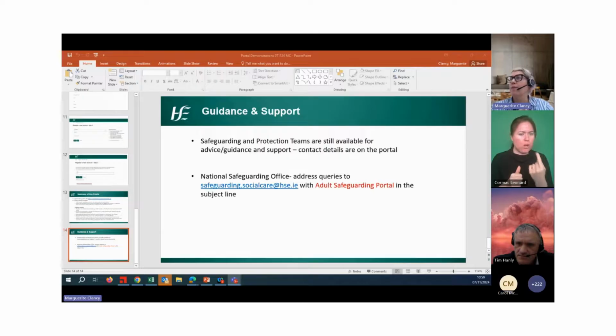Sorry. As part of the organisational safeguarding policy, should the community referral form still remain in the policy if it has been moved away from this and it is going live via the portal? Yeah, I think agencies can look at their own localised policy. It has to be in line with the national Safeguarding Vulnerable Persons 2014 policy.